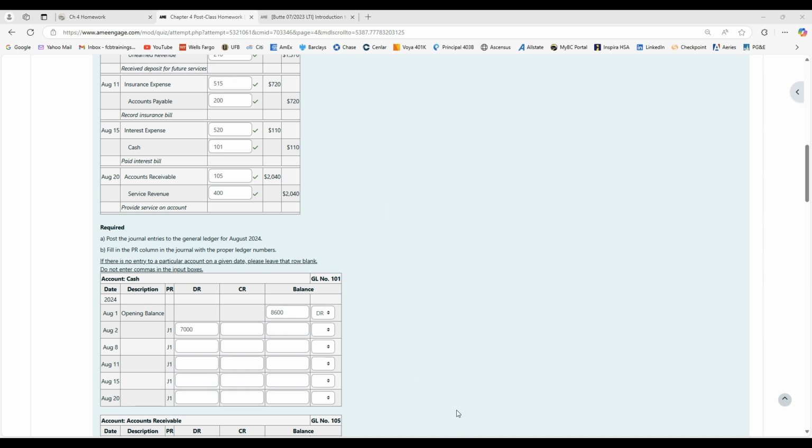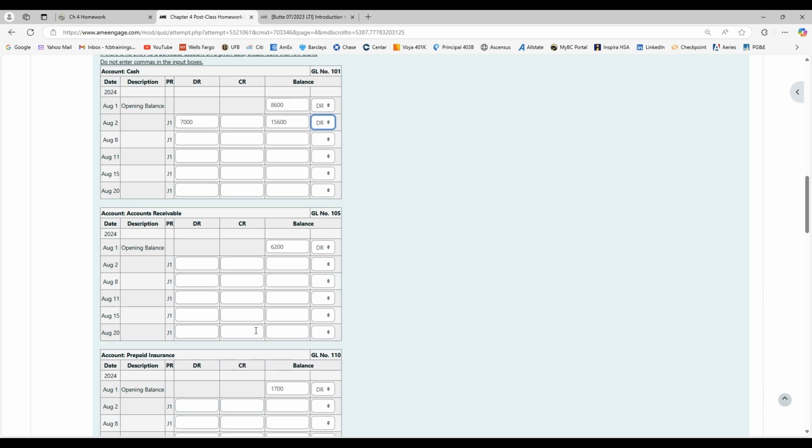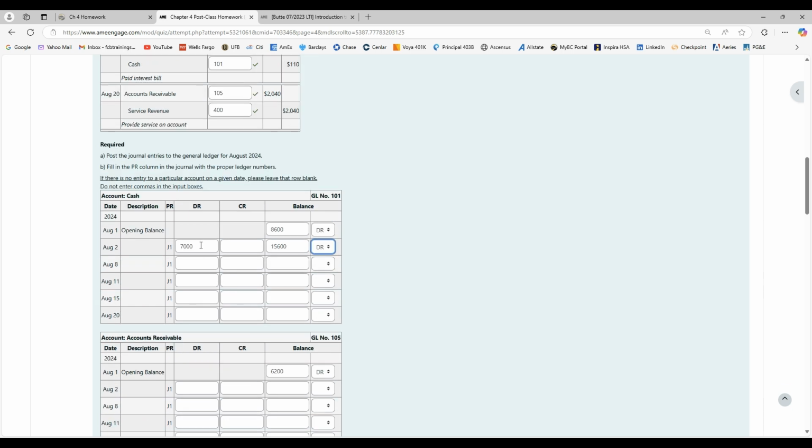I also need, I'm going to pull this, this is where Excel comes in handy, or different computer software, because when you're doing a general ledger, it's a running total. And so you want to take your 8,600, and since we're debiting, we're going to add those together. If this was a credit, we would decrease from that. So we say 8,600 plus 7,000. Okay, and that's the debit side of the end of the journal entry.